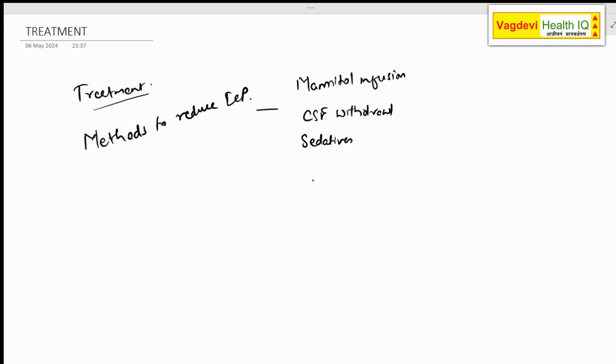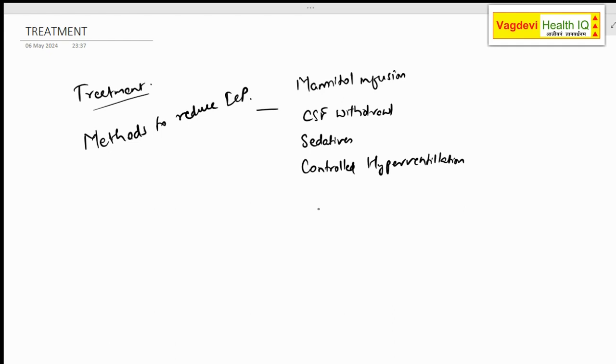Then controlled hyperventilation, because there is definitely a problem of partial pressure of carbon dioxide. So controlled hyperventilation is very, very important. Bringing PCO2 down to a level of say 3.5 kilopascal by hyperventilation or sedation, especially for paralyzed patients, where it can cause vasoconstriction.